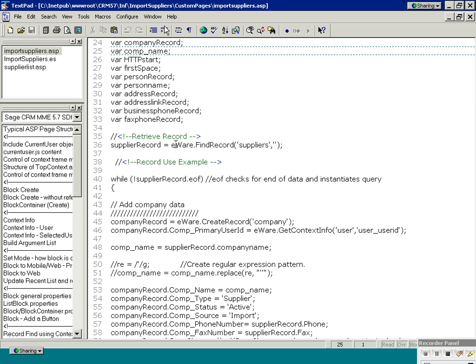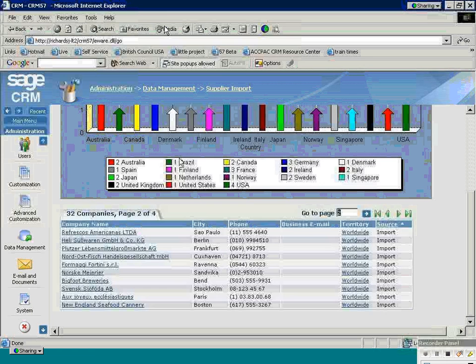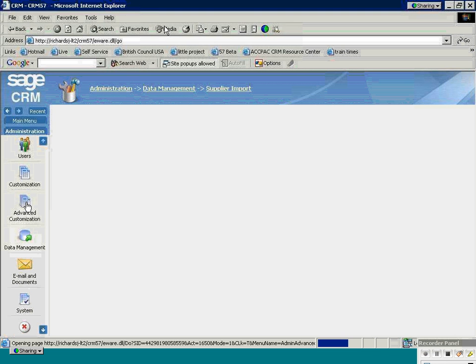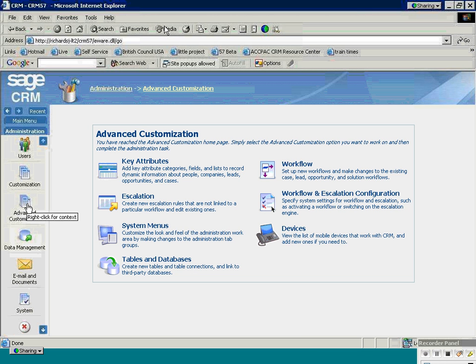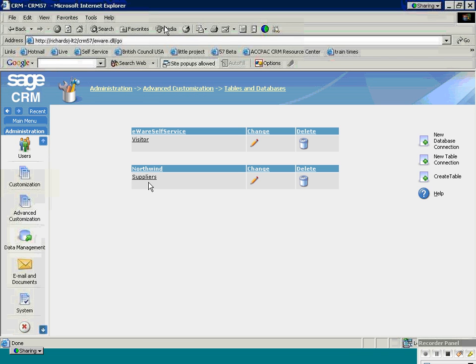Now in the page, I'm going to be reading the suppliers table. What I'm hoping, and this is really essential, is that it has been successfully achieved when we installed the component, that underneath the advanced customization area, the consultant went through and established the connection to the Northwind database and built the suppliers table.